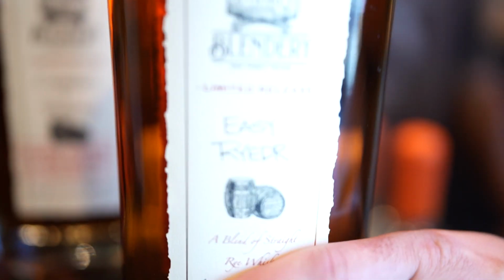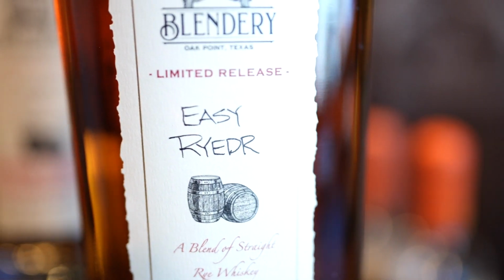I tell them all, hey, I'm going to get you to try some, but I'm not going to tell you the name so you don't get stuck in your head. Just enjoy the whiskey. I literally won't tell people the name when I pour it, just to make sure. I'm like, I appreciate you coming. And I think this is a good one, the Easy Rider, to not tell them it's a rye and then see what they think. And people that don't prefer the ryes, I bet would buy that bottle.